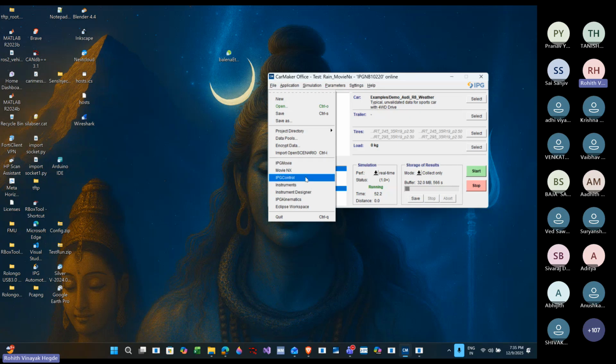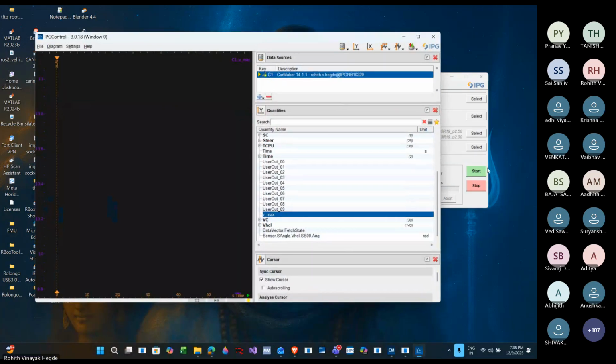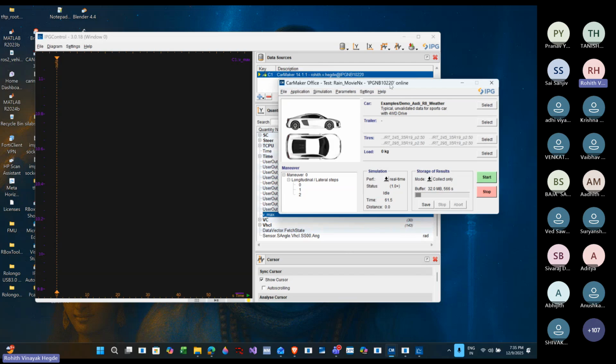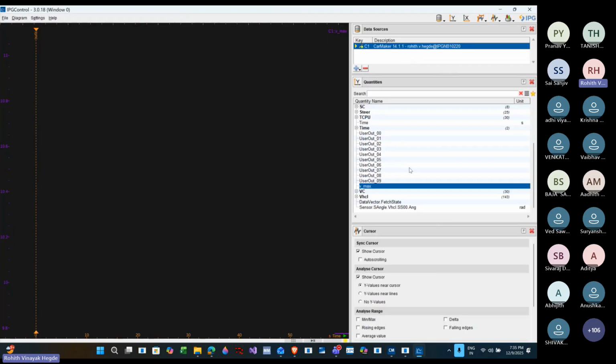You can go to the files and select IPG control. Whatever parameters you want to map or plot, you can select them from here by clicking on add quantities.